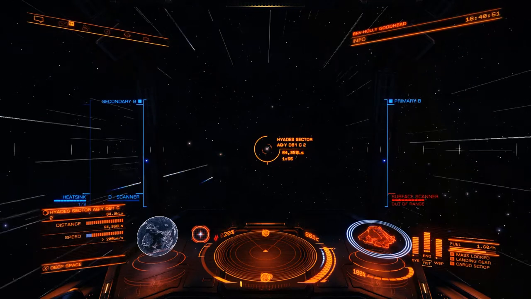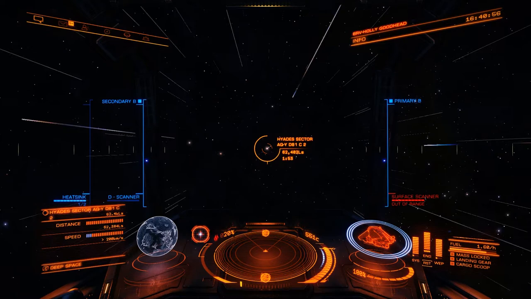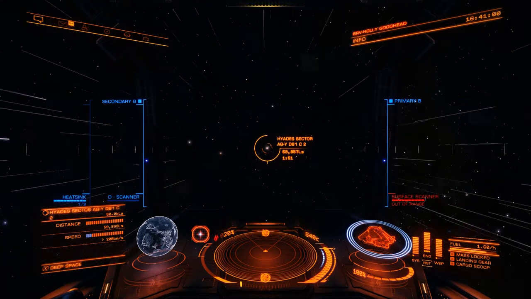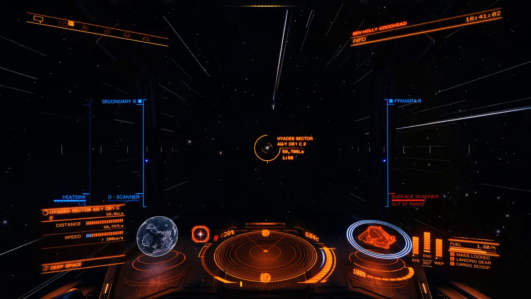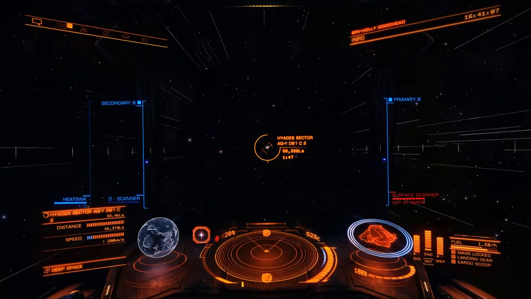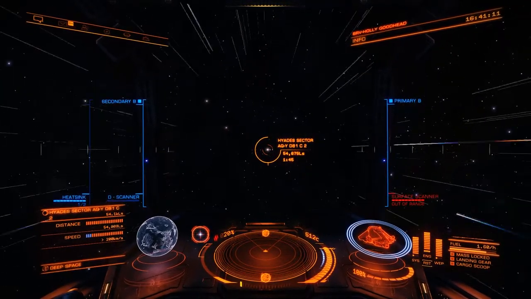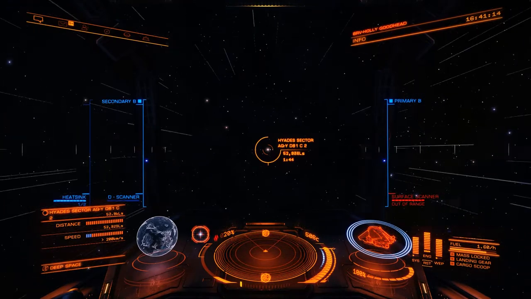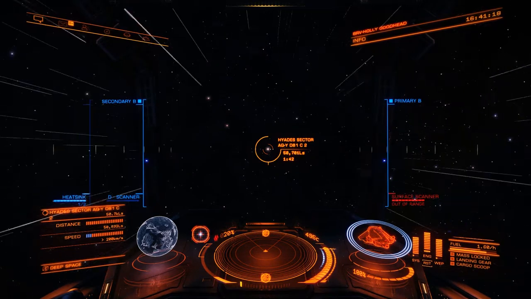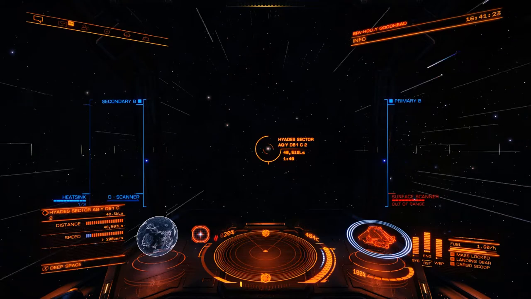We've got 2 minutes now. Wow, look at our speed. We're topping out at about 560. We're starting to slow down because we're getting towards gravitational effects from the bodies in front of us. So that's why we're slowing down. Gravity. That's 1 minute 48. Say, you know, it's really not as long as you think it's going to be.